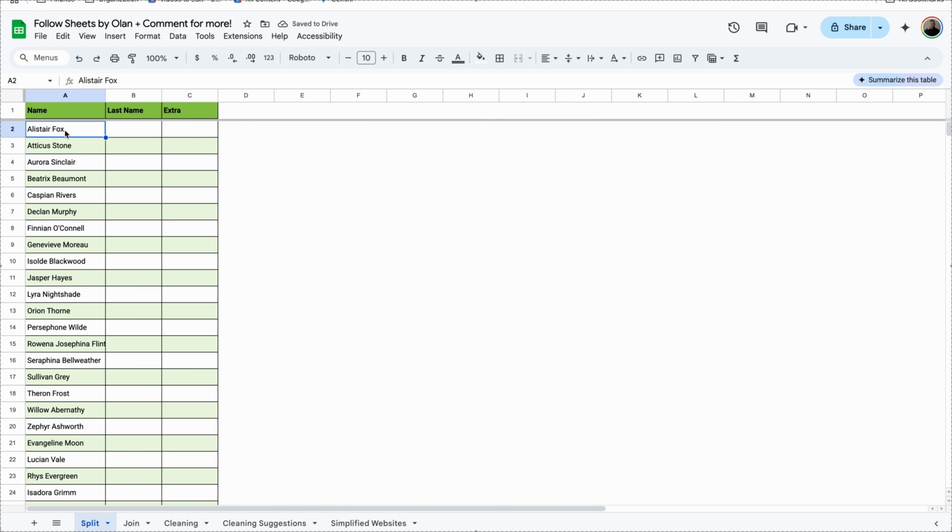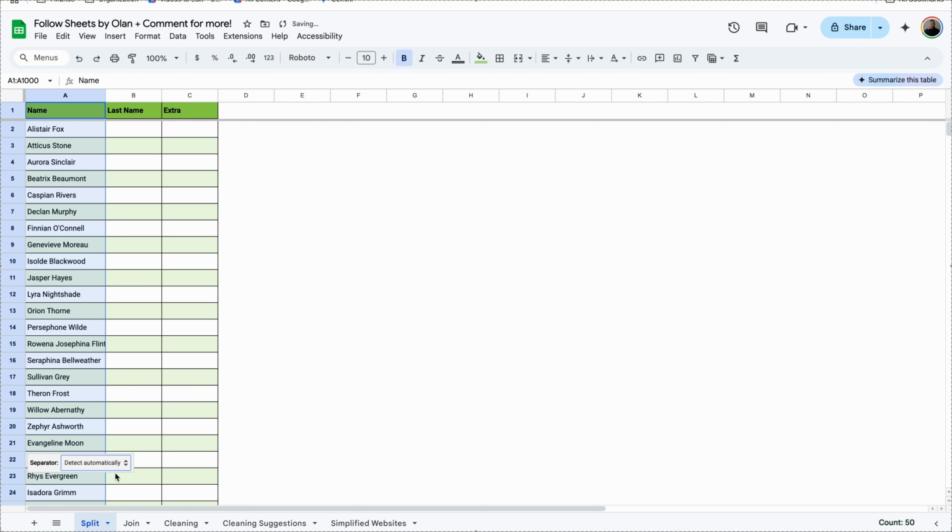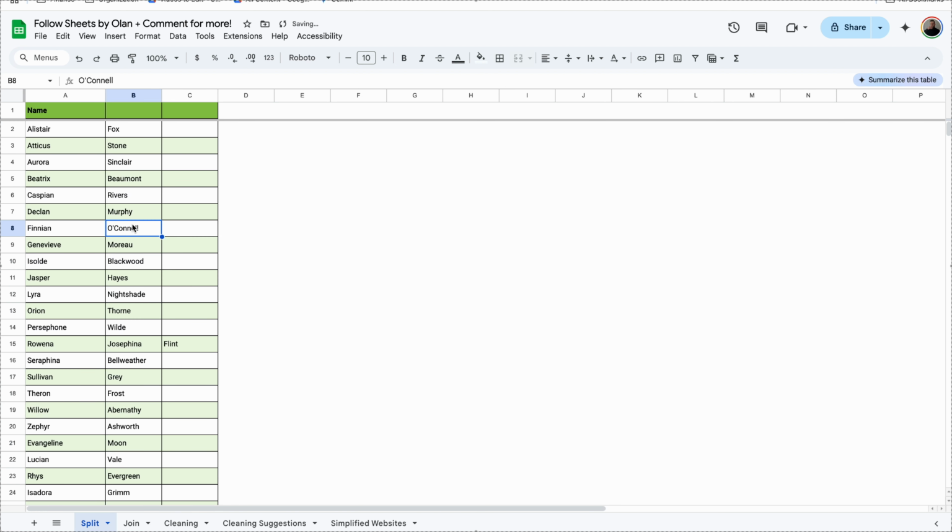Now an even easier way is you can simply click right here on column A, go to data, split text to columns. And when you do that, it will ask you what delimiter you want to use or what separator. In this case, it's a space, and when you do that, it automatically does it for you. So realistically, this works the same exact way as it did before. The only difference is you don't have to do any formulas, paste values only, delete cells. It simply splits the text automatically.